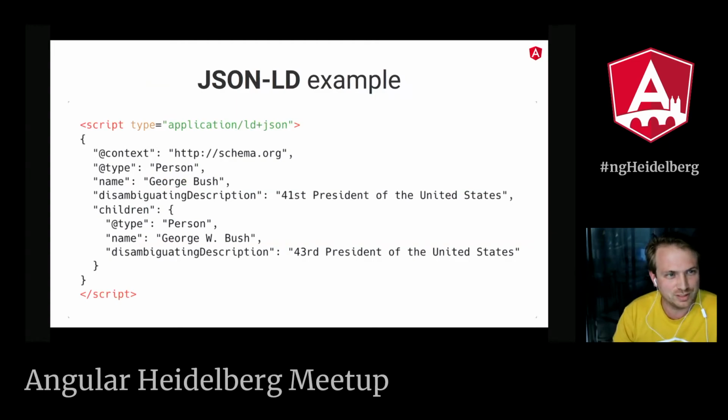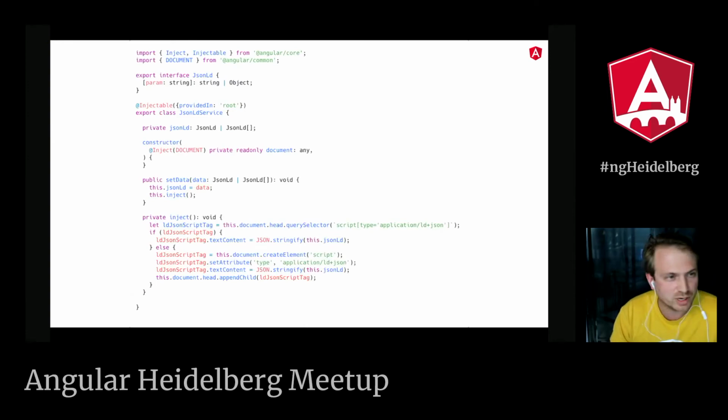So let's take a look at a basic example on how to do this. I hope you can all read this code. I had to fit in the code on the slide, but I think it's readable. So basically, this service is all you need to get started with outputting JSON-LD in your pages. The service only requires you to have the object with the data available. And as I mentioned before, that can come from your backend or from your CMS. So it can already be structured as it should be. But of course, feel free to implement your own business logic in your application to do this.